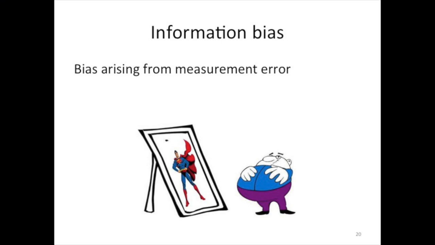Consider, for instance, self-reported body weight. This guy sees himself as Superman and will report a body weight of 80, while in reality he is 120. When we divide participants into obese and non-obese in our studies, we use a certain cutoff, say 90 kilograms. This guy will be put in the wrong category, below instead of above 90, because of measurement error due to self-report, and our effect estimate for the normal weight may therefore be biased upwards. Likewise, our effect estimate for the obese group may be biased downwards.